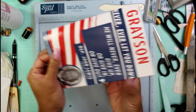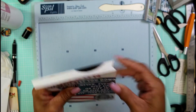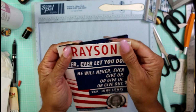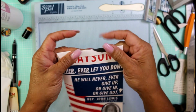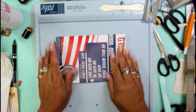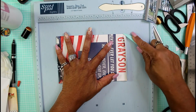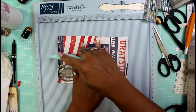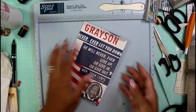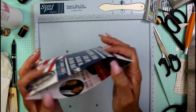Okay, and that's going to fold over like so. I want one of my flaps at the top to come over this way, and the bottom flap to come over that way. All right, so we're just going to bone fold it all together. Okay, and now we have an envelope that has the same opening, right? It has an opening right there.